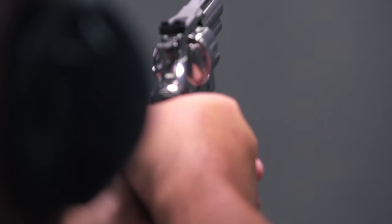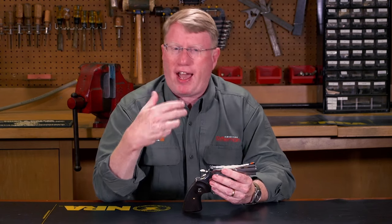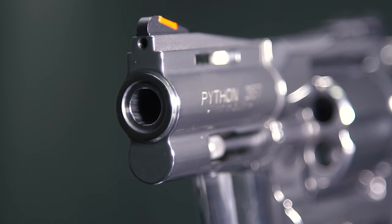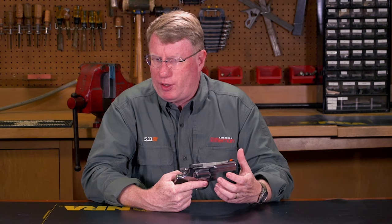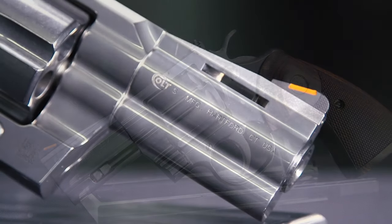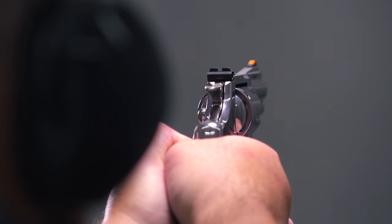You also have an orange insert that's very easy to pick up. Like the other new Colt Pythons, you can actually change this front sight out — they don't have to manufacture the sight as part of the barrel. At the front of the muzzle, you have a target crown. For a three-inch barrel gun, this thing actually shoots very well. It could be a carry gun if you're a big guy and don't mind carrying something that weighs 40 ounces, but as a trail gun it's got just enough barrel and sight radius to fulfill a couple of different roles. Once I got a chance to take it to the range, this is everything I'm looking for.